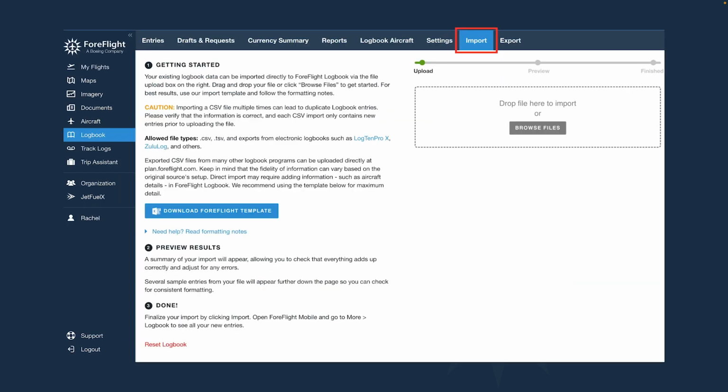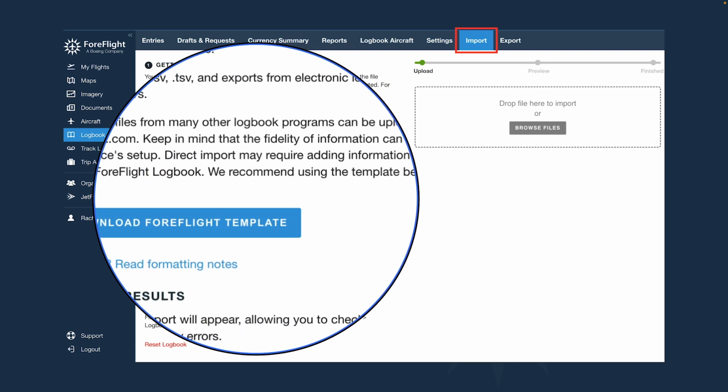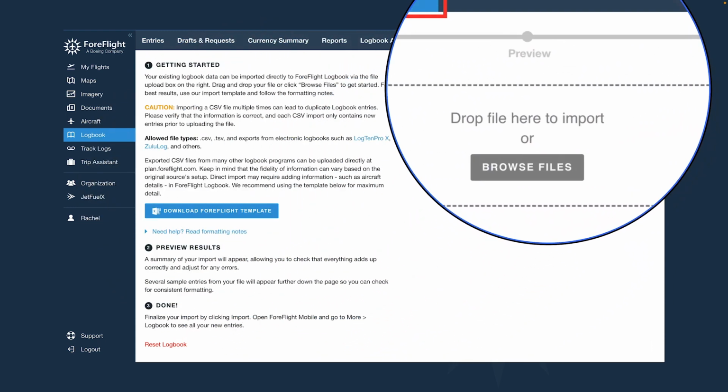So we're going to select the import, because as you can tell, I only had 39 hours in this logbook that I have set up for this test account. So obviously as an instrument rated pilot, I've got more hours than 39. So how am I going to import those fields from another, let's say, spreadsheet or digital logbook? I'm going to come here and just drop that CSV file into that box on the right-hand side, right there.